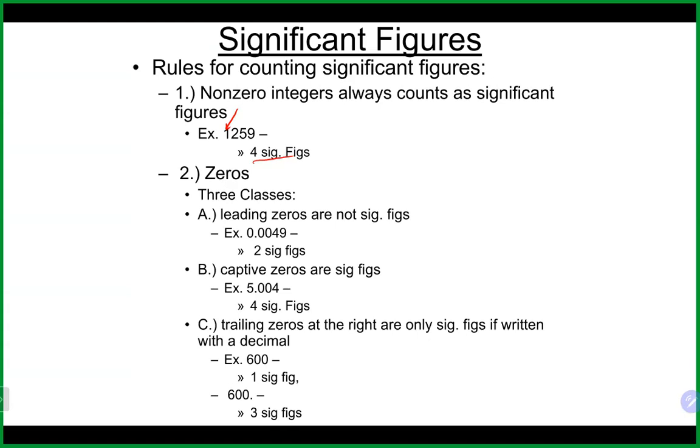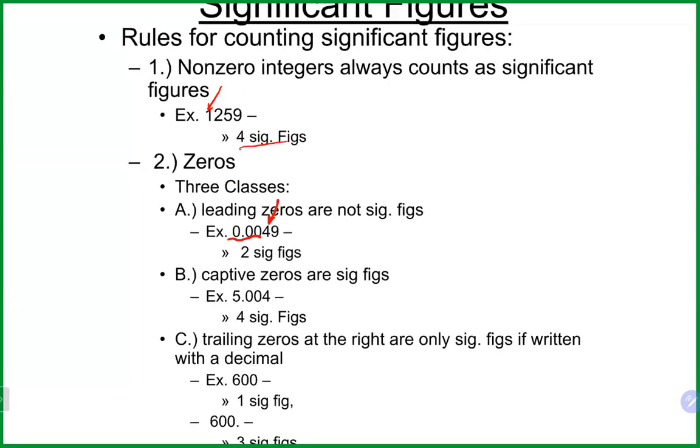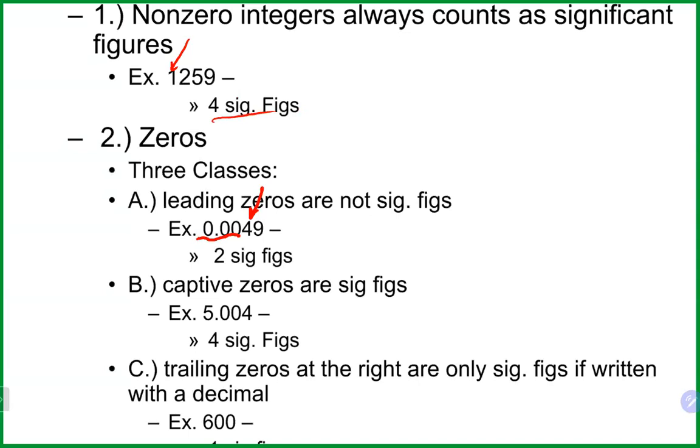Now, the parts of significant figures that give people the hardest time are the zeros. And there are 3 different types of zeros that we deal with. There are leading zeros, and leading zeros are not significant. They're just placeholders. So once again here, we would not start counting until we hit the 4. And that 4 is our first non-zero number. And that is where we would start to count. And that 4 and that 9 are going to be significant.